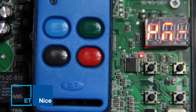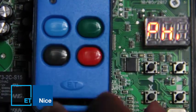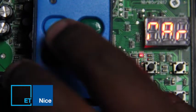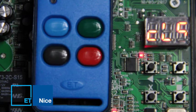To deactivate, press and release the holiday lockout button. It will open again for a 5-second window period. Press and release the full opening button and the gate will run to the closed position.